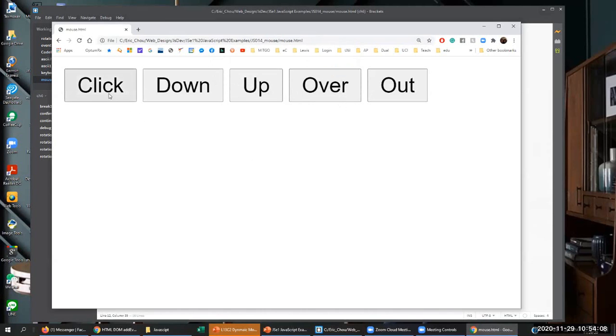Here you have click, down, and up. For this one, when you touch it, it makes no difference. On click, you click it and you get this one. Here is on mouse down. If I come here and click my mouse, yes, it goes. Now I'll click my right mouse button.